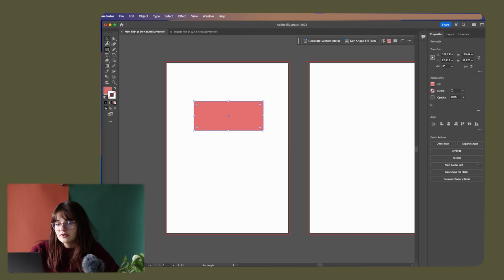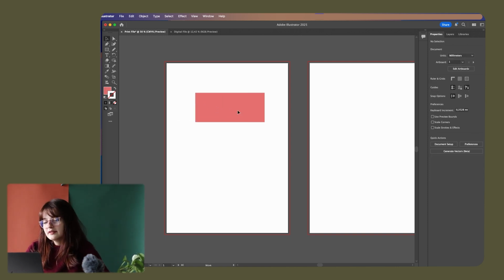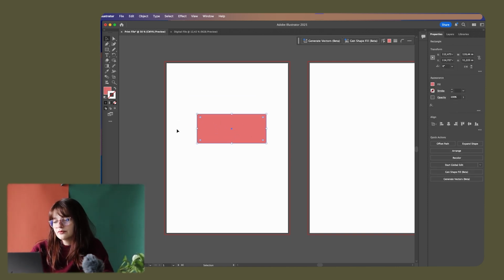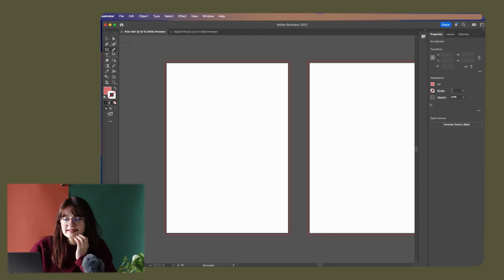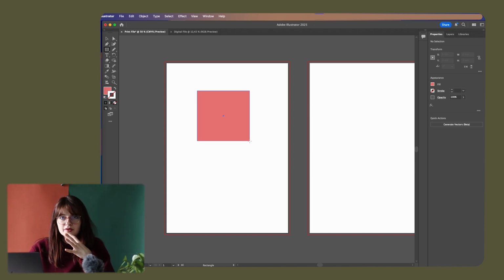Now I want to go back to the black arrow, so I can either click on it in here, or I can use the shortcut V, and I have it. Now I can select and move the object around. And as I promised you, we are gonna do something. So I'm gonna delete this one and again select the rectangle tool, or M. While I'm creating the rectangle, I'm gonna hold Shift. What's gonna happen is that the rectangle now becomes a square. The same thing works for the circle as well.